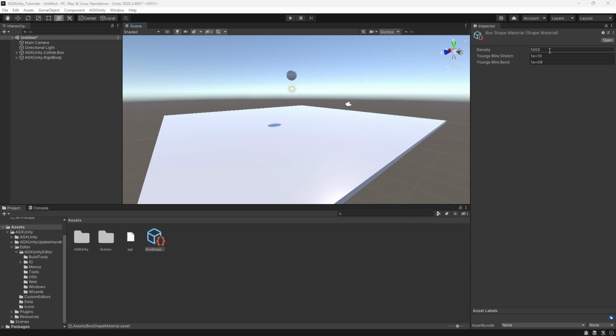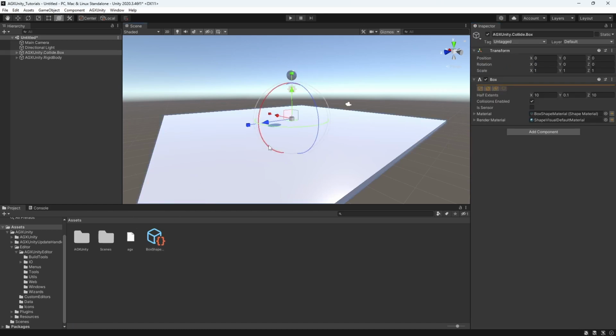We can see that this box shape material has a number of parameters, one of them being density, and that is the definition of the density of this object. So from the density and from the volume, if this shape is part of a rigid body, we will compute the mass from that. We also have things related to wire simulation, which we will bring up in a later session. Okay, so now we have a box made of a box-shaped material.